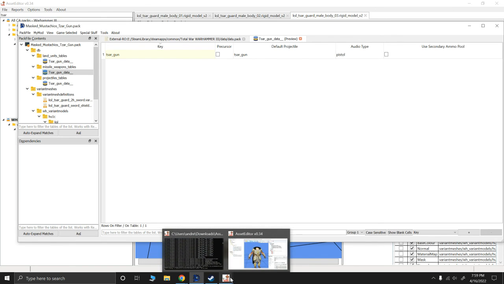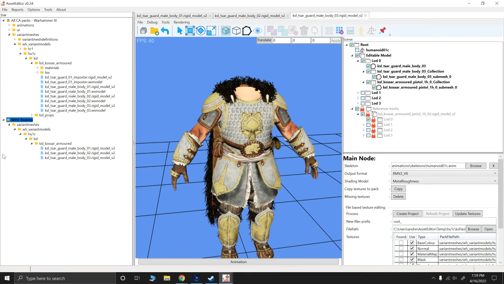I really like messing with the projectile tables. One of my favorite mods I've made was changing the Empire cannon to be grape shot. Loved that. So I'm going to do that as soon as they bring that out.